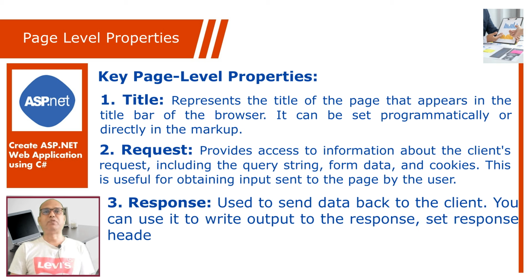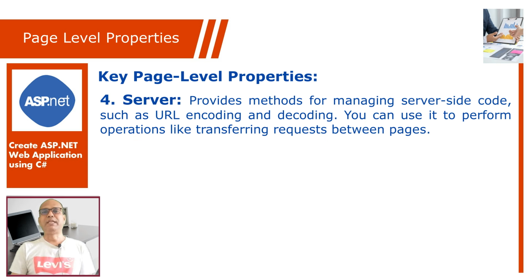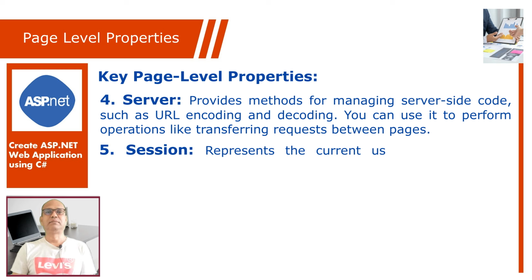Number 3. Response. Used to send data back to the client. You can use it to write output to the response, set response headers, and more. Number 4. Server. Provides methods of managing server-side code such as URL encoding and decoding. You can use it to perform operations like transferring requests between pages.